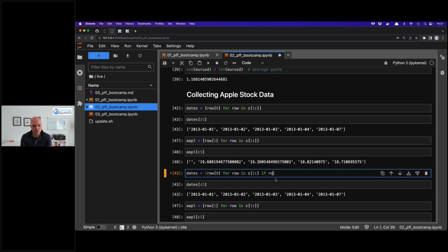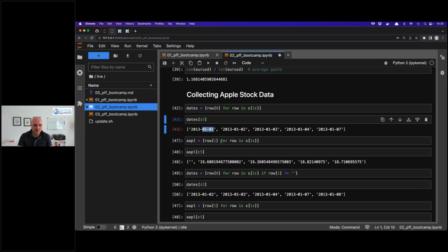If a row of 1, this is the Apple stock price, is not equal, I think I haven't introduced not equal, it's the opposite of equal, when I say not equal, it's exclamation mark, equal sign, not equal empty string. Only those dates, and let me execute this, shall be collected. And now we see here, we have the 2nd of January, where we get started with. And before, here we had the 1st of January, where we get started with, right?